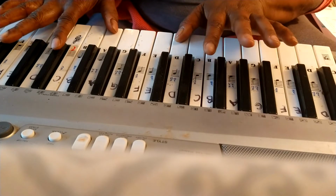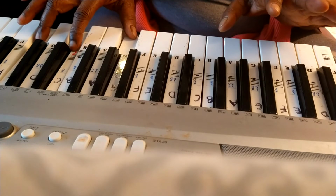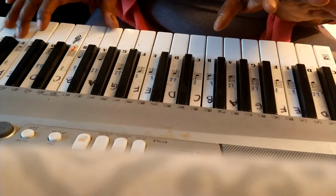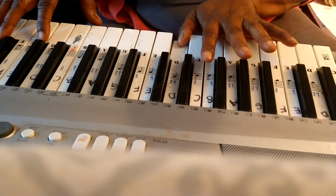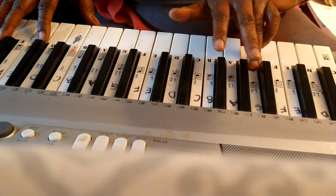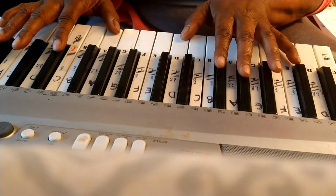The notes are going to be like this. A, G, F, A. Now that's what it sounds like on the right hand. On the left hand, it's going to be D, A. Let's try that again. And here we go.